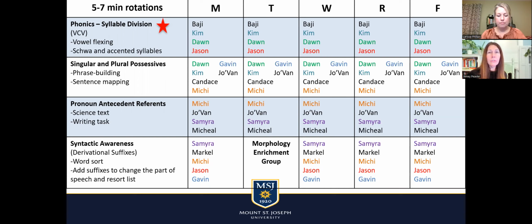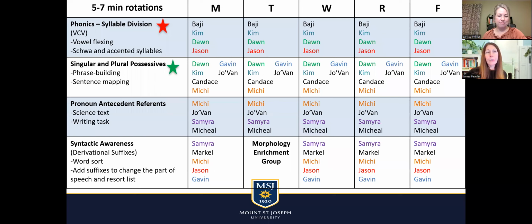And you can see the students that have been placed in that group based on their data. We're working on that vowel consonant vowel pattern. They're having a hard time flexing. Some of the issues there are also oral language related. If a word is not in your oral language, and you have difficulty recognizing the word, how are you going to know that the word is rodent and not rodent, because it's not in your oral language? So we're going to do some oral language there as well. Make sure the vocabulary is there to support.